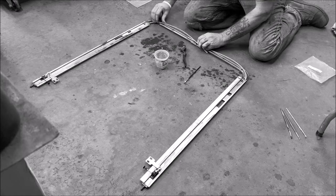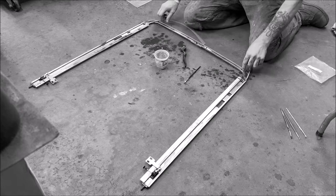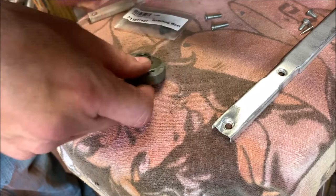Now, it'd be easier when it's screwed in place on the roof. That's how it'll go together. And then I'll drip a little oil in here, very little bit. Don't get crazy once you get it up in there. Okay, one thing I want to pause and do is, let me bump this up a little better.